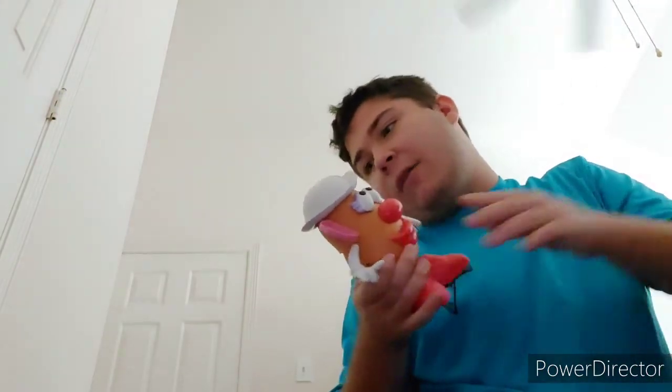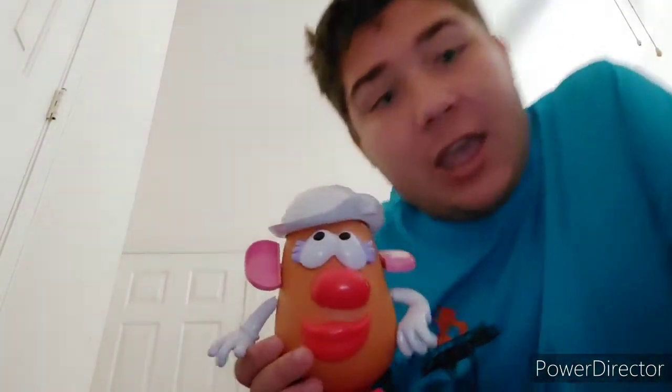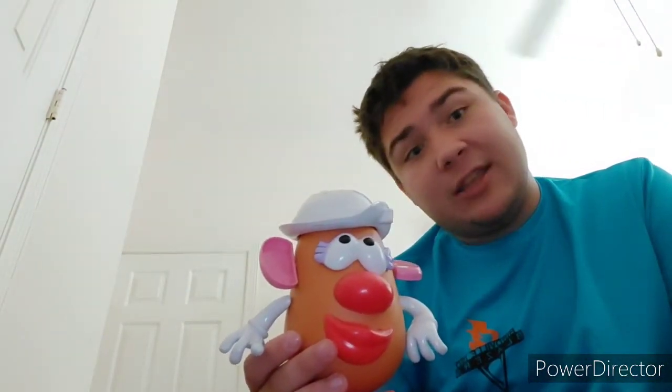Alright, another little alien figurine. We got Mrs. Potato Head. She's missing her mouth. Oh, here it is. Hey, nobody takes my wife's mouth except me. If you get the joke, you know. It's something that kids won't get. And that was from Toy Story 3.